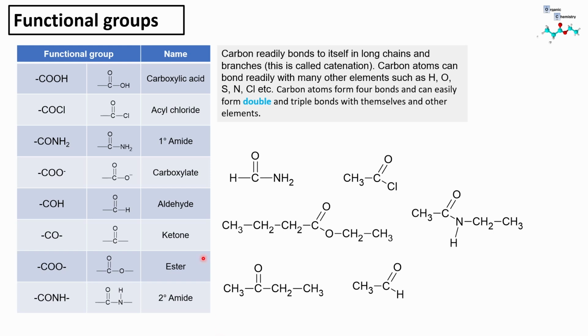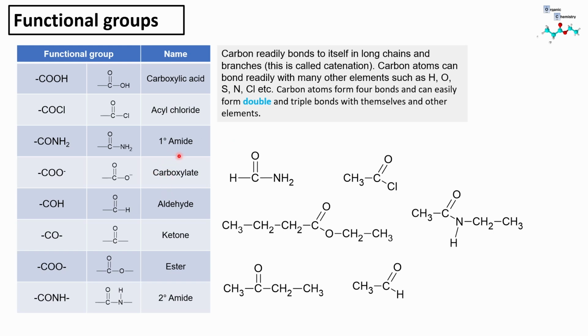So on the left hand side you can see we've got some functional groups, some that we saw in level 2 but a lot that we haven't. The very first functional group, the shorthand version of it here, I put a line on the left hand side, that means that this is just bonded to another carbon, but I've written it COOH, and that's the shorthand way for showing this functional group here, which is a carboxylic acid functional group.